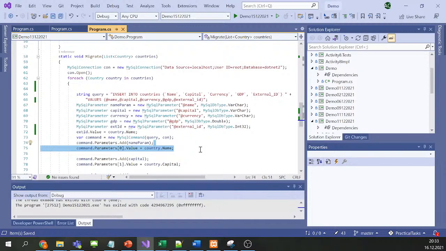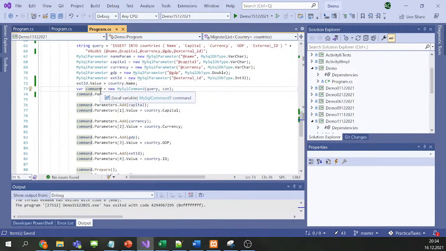This is the safer option: the value will be directly assigned to the attribute, and there will be no option for the users to write SQL queries. The syntax is quite simple. We create the parameter as an object, we fill this parameter separately, and then we add this parameter to the command. We create the command object, which will generate the SQL query to be executed on the database level.